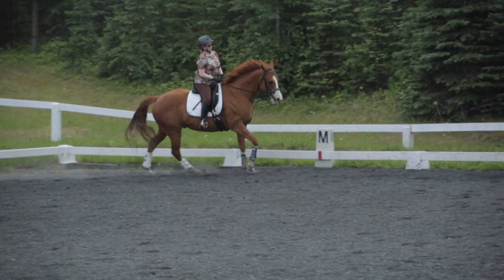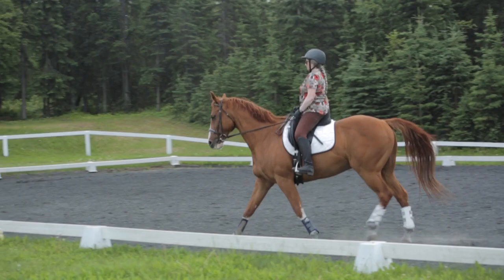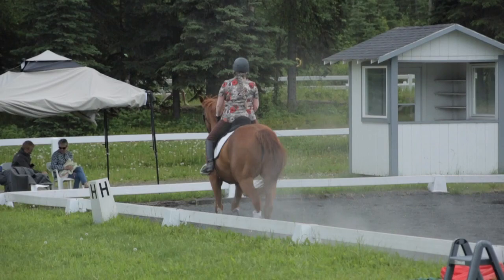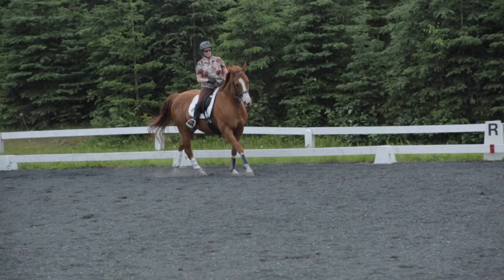Bend him, push him. Get your lower leg back a little bit. That's it, bend him to the right. Come on, bend him not to the outside, bend him to the right. Come on, legs, kick on. Canter. Now hold the outside rein, but you must bend him. There. Good. Forward.